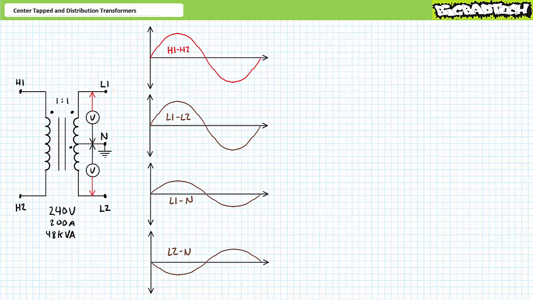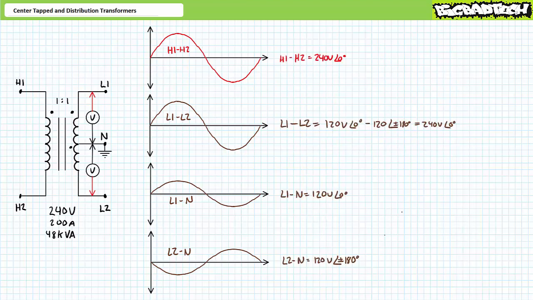negative than N. When N is ground referenced and voltmeter 2 uses the neutral connection as the reference, it can be said when H1 to H2 and L1 to L2 peak positively, L1 also peaks positively and L2 valleys negatively. With ground as the established reference, L1 and L2 are equal in magnitude yet perfectly out of phase with one another. I say again, with ground as the established reference, L1 to neutral and L2 to neutral are equal in magnitude yet perfectly out of phase with one another.